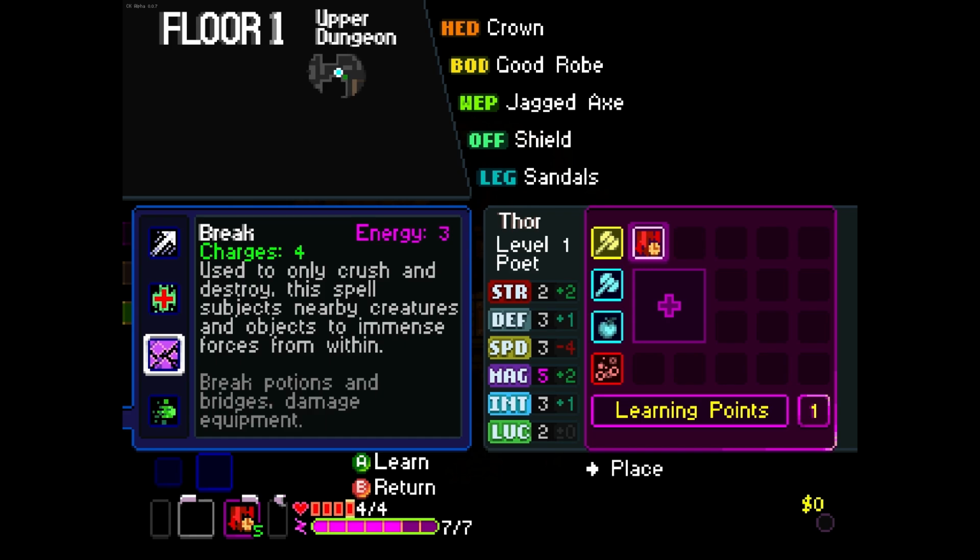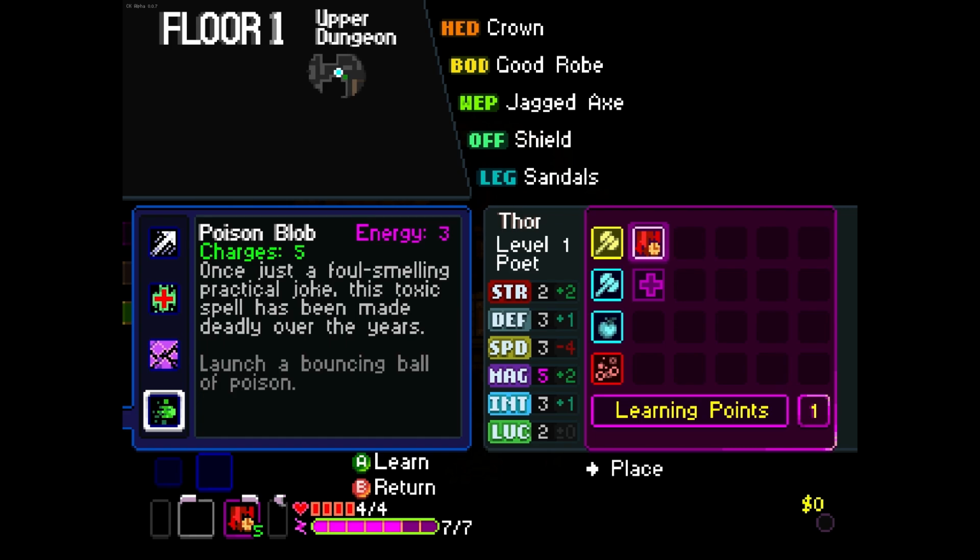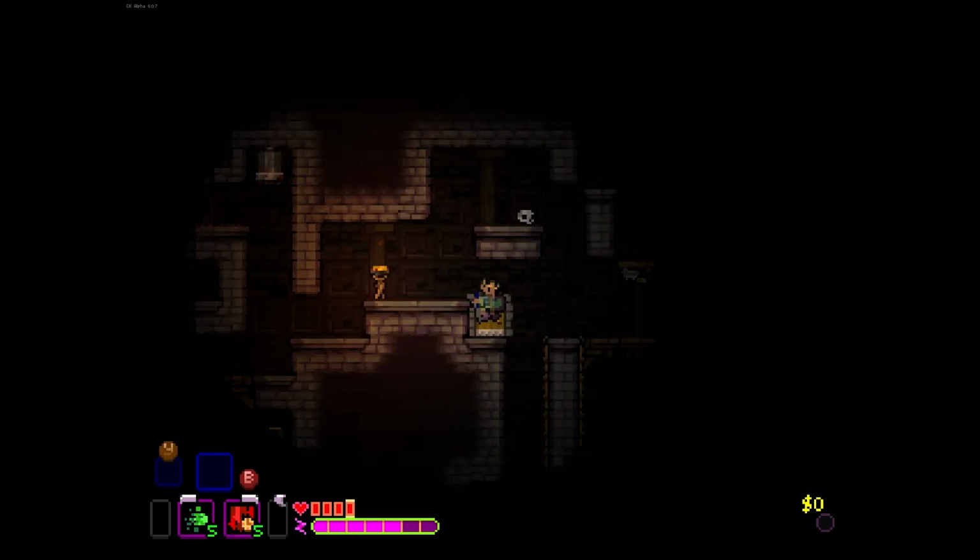Break potions and bridges. Damage equipment. Used to crush and destroy the spell subjects, nearby creatures, with immense force. Oh, okay, so I can crush enemies. Poison blob. Launch a bouncing ball of poison. This one seems like the most useful because it has 5 charges before I need to recharge. So we'll go ahead and learn poison blob. We have slow and poison blob now.